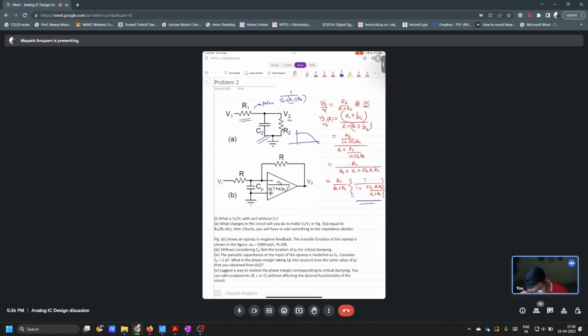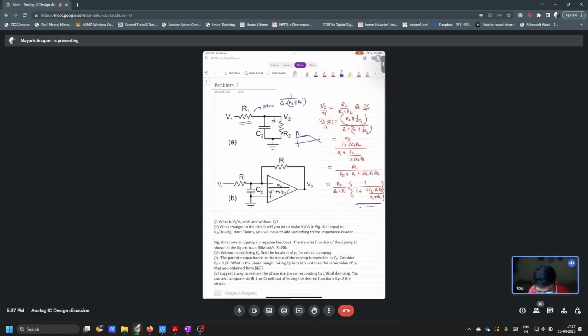Can there be a zero in the system? Could you directly say that from looking at the figure? There will be no zero. Why? Because there is no instantaneous change in the output in the time domain. That is a very good explanation. The other explanation is that the response is always going down. The response at infinite frequency is zero, so it will be grounded at infinite frequency. If there had been a zero, this would not have been the case, isn't it?